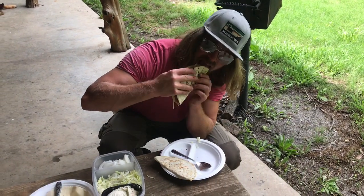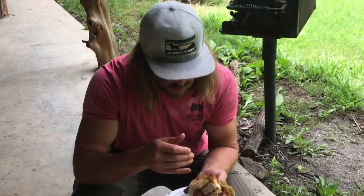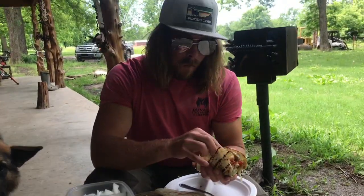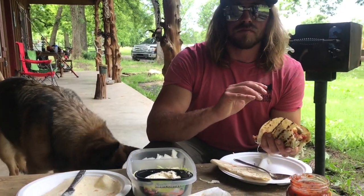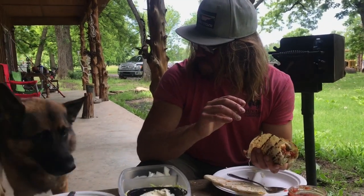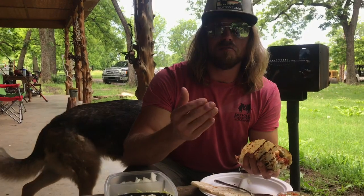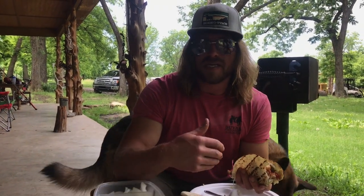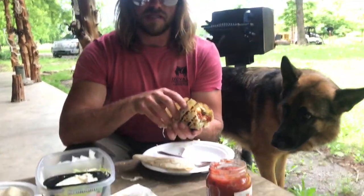I gotta try a bite. She wants a bite. Huh? She wants a bite. Yeah. It's better than any fish taco you're gonna go out and order. I can promise you. You can put pico de gallo on this. I didn't have time to get down and dirty and do all that good stuff like that. But I'm telling you, this is good.